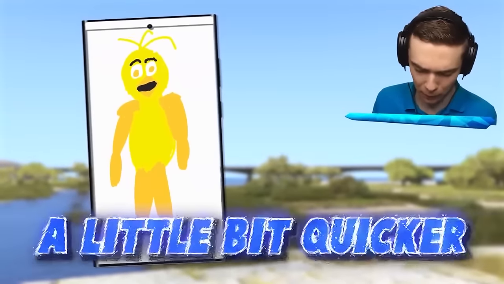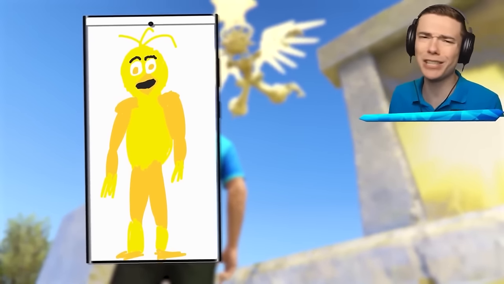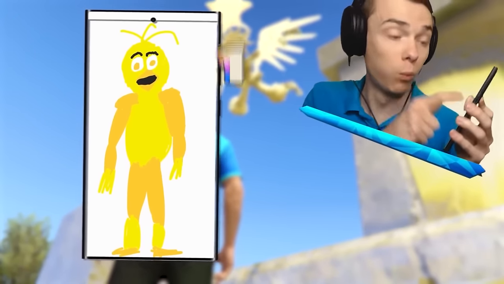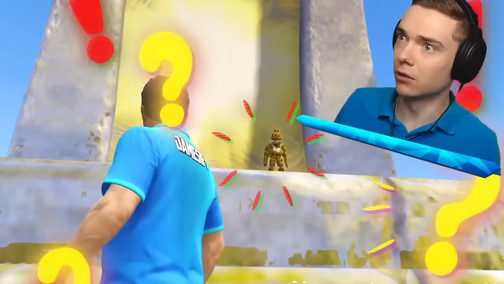I'm just gonna do this one a little bit quicker. I think the game will understand that we're drawing god animatronics, right? It's not so hard. I mean, it doesn't really look like a god Chica, but it's fine, guys. Let's tap it, all right? 1, 2, 3! She's gone from my phone, which means we have another god animatronic.